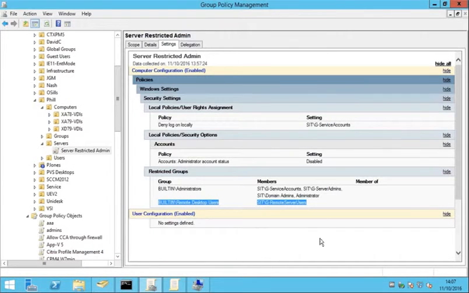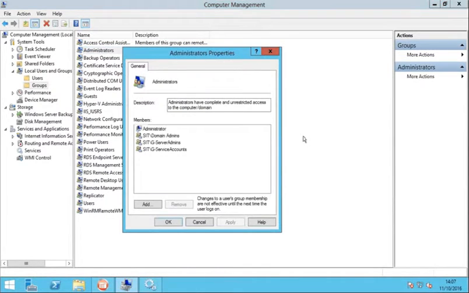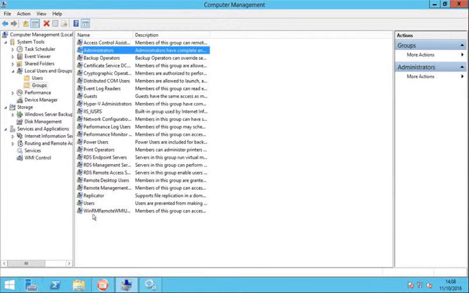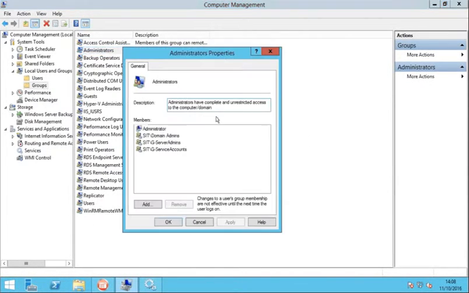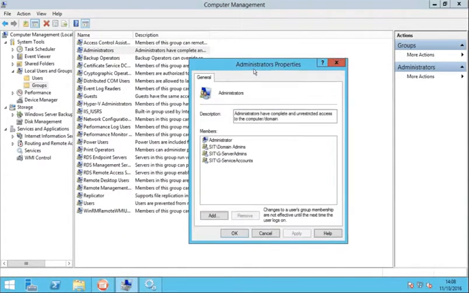So let's just return to the policy. Once I've applied that policy, I can then move machines within AD to that server's OU. That's only after I've taken a good look around and checked there are no scheduled tasks running by administrators that are members of the administrators group.